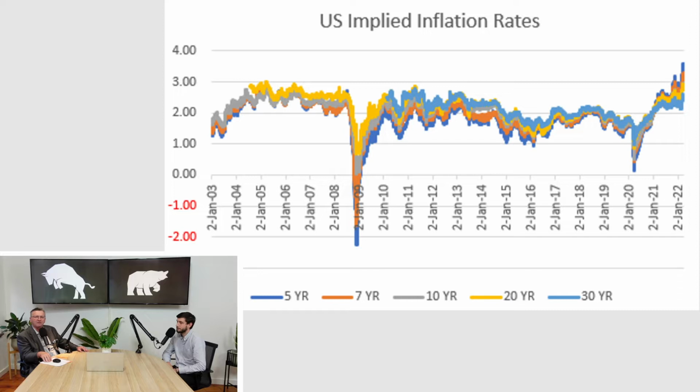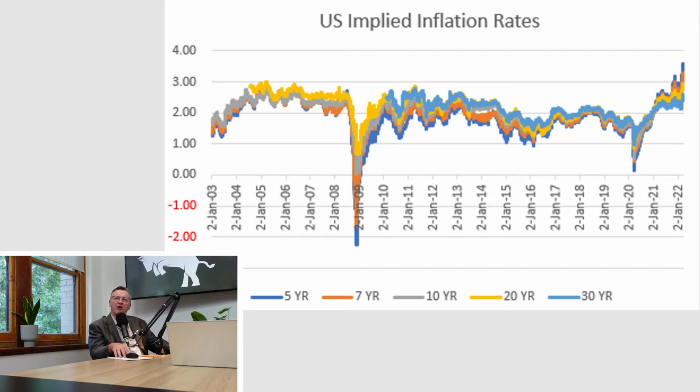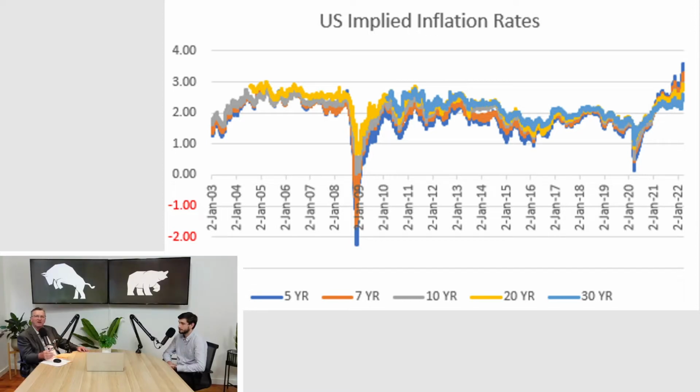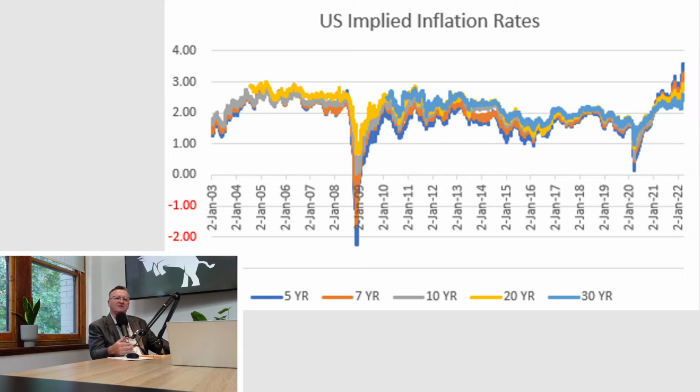What I've done is, with all the data that comes out from the US government, you can calculate the implied inflation rates available in the market for 3 years, 5 years, 10 years, 20 years. I've charted that since 2003 to give you a good idea of what inflation looks like over that period, and you can pick up some obvious patterns. I think it is a story of the genesis of what is occurring today in the market.